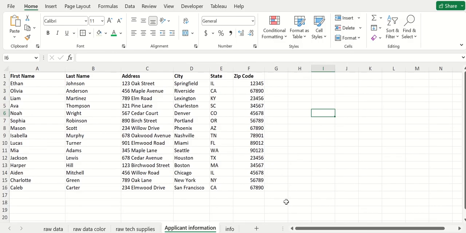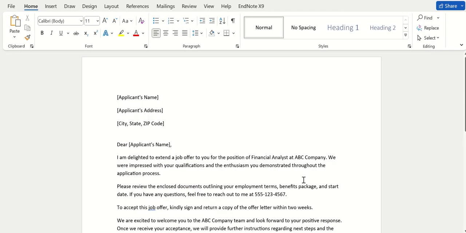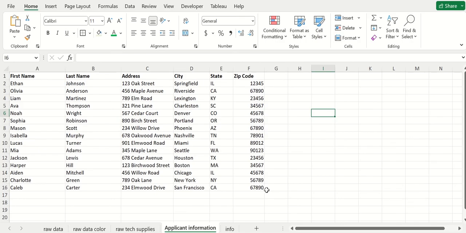So I'm going to explain what's going on so it's easier to understand. Here in Microsoft Word, I have a letter that I want to send to some people that applied for a job at my company. The letter is pretty much an acceptance letter, and when I go to my Excel sheet here, I have a list of people that I want this to go to. I have their names and addresses, but I don't want to send this individually to every single person. That's what we're going to do today with Mail Merge.